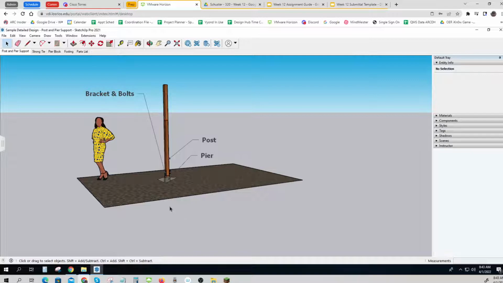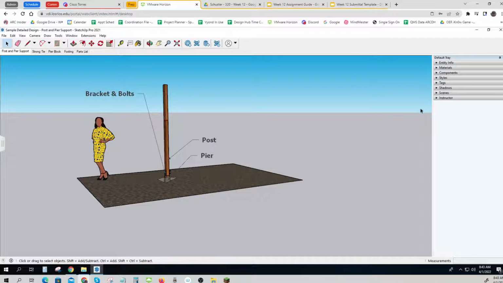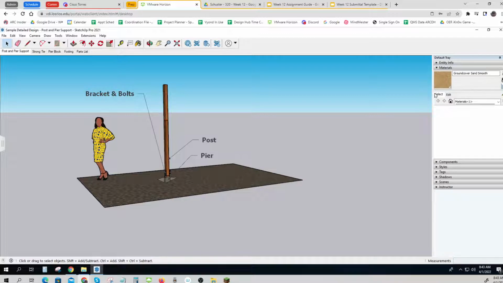Okay, now, another thing you'll notice is I've got this little kind of transparent area cut out. And let me show you how to make a material transparent. So the first thing I want to do is open up my materials, and I'm going to apply a different one to it. I'm going to make it that thing right now, just so that it looks a little different.